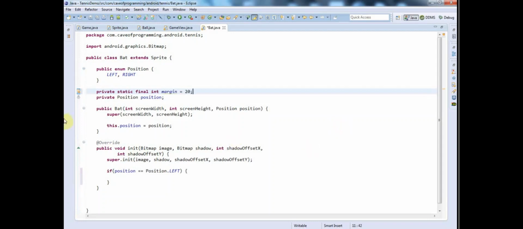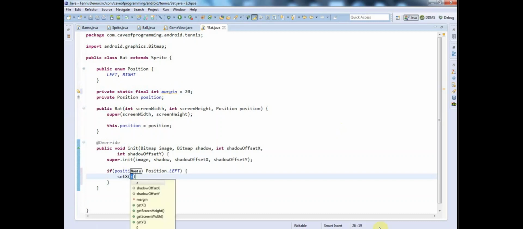I want this to specify the distance of a bat on the left from the left hand edge, or a bat on the right from the right hand edge of the screen. So if the bat's positioned on the left, then we can say setX should be the margin. That's pretty simple. Is that right? Yeah, I think that's right.